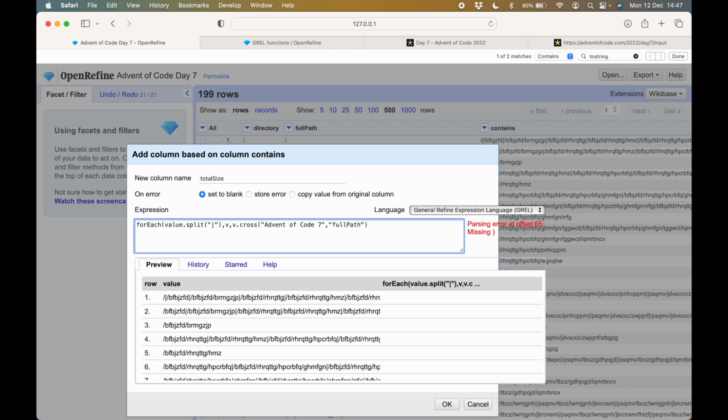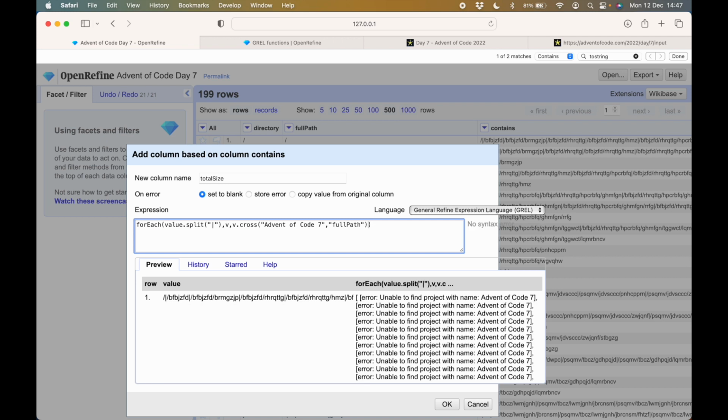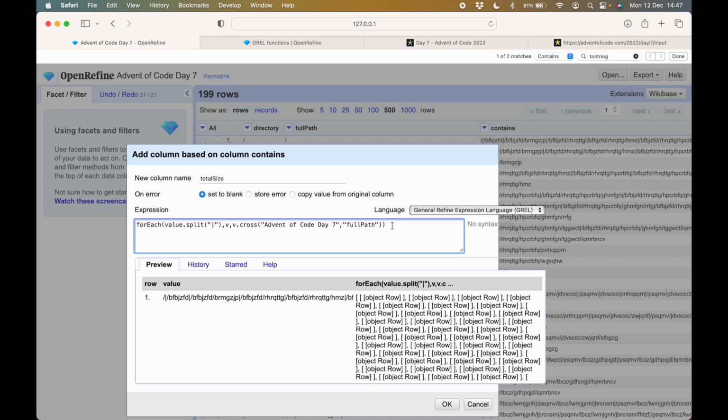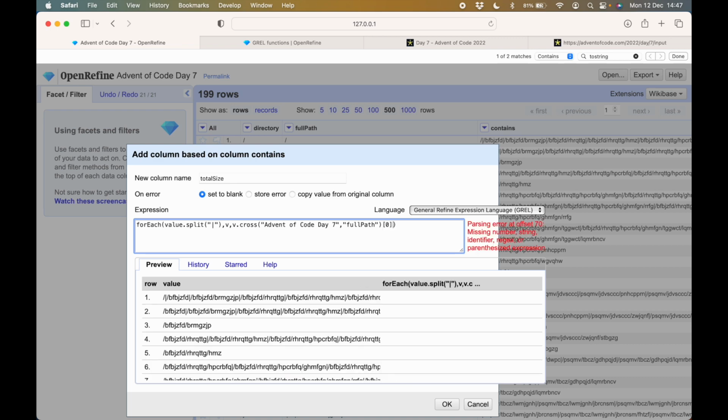So we're just essentially looking up the value in the current project, if I can get the name of the project right, and we know that each time we'll get back just one row because they should all be unique.